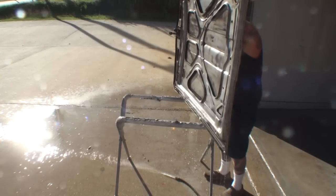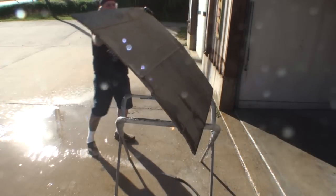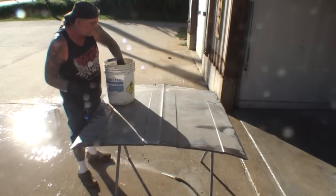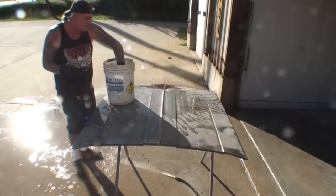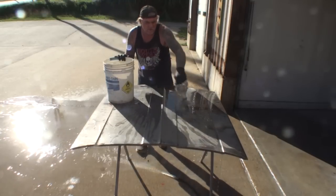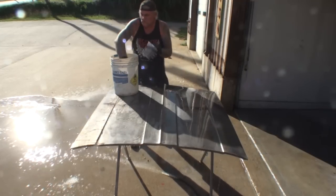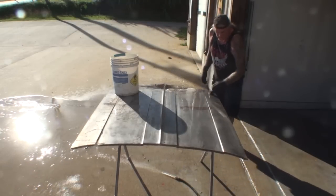I'm going to go ahead and lay the hood down on the front or the top. And then while that's drying, we'll get the top done. And we're going to go ahead and repeat our process. I'm going to get my bucket up here, and I'm just going to go ahead and pour it on it, just like you're watching. And then once we did that, we'll go ahead and brush it on just like we did on the back side.